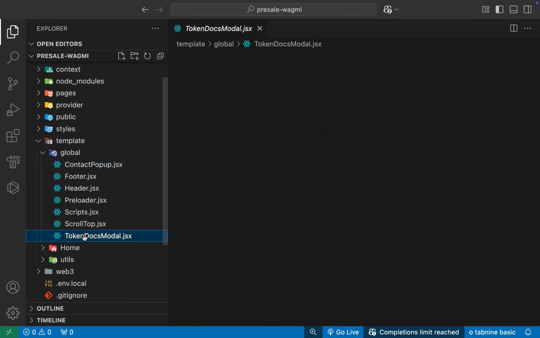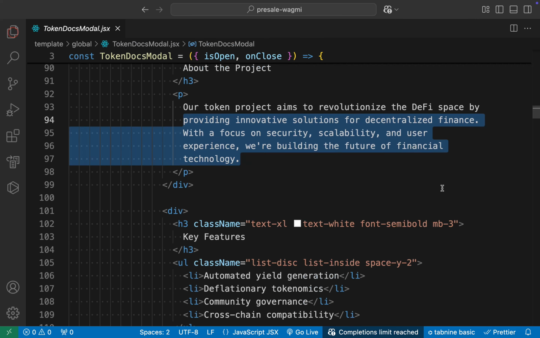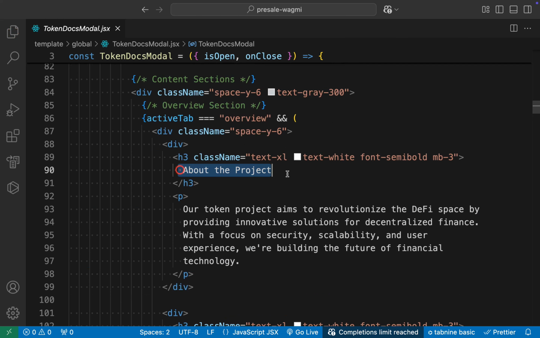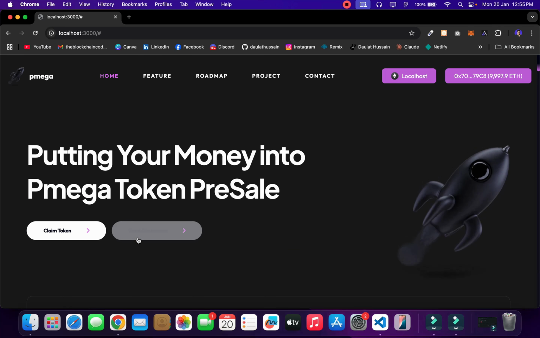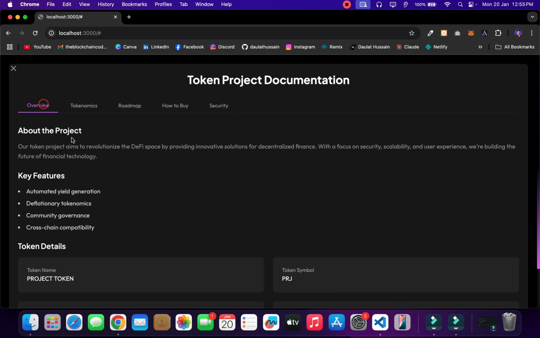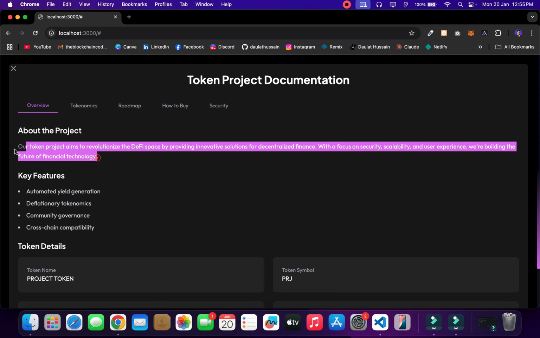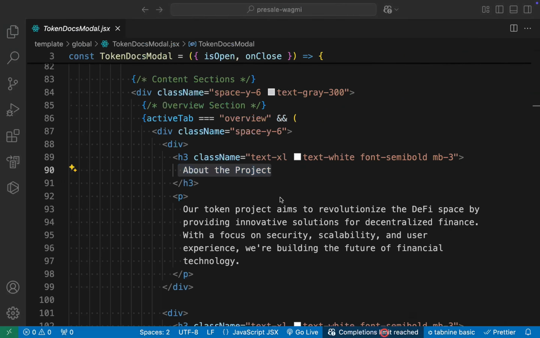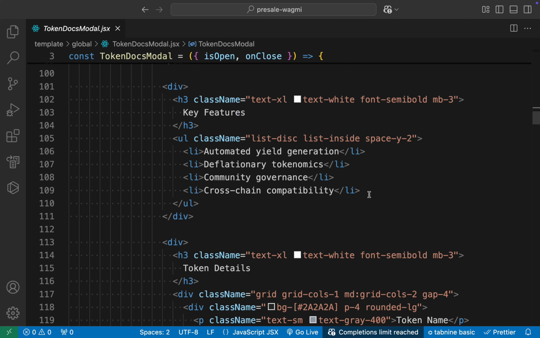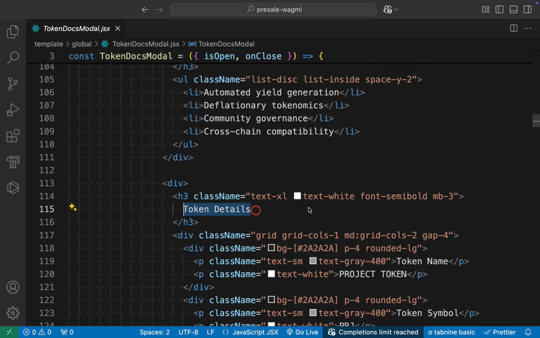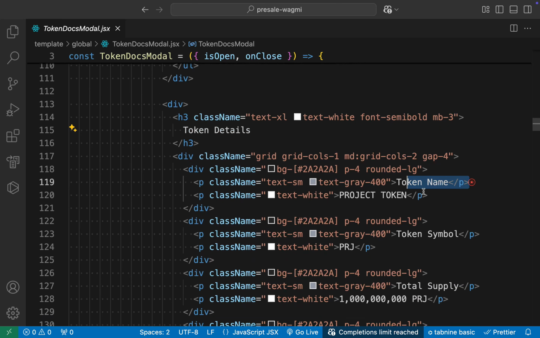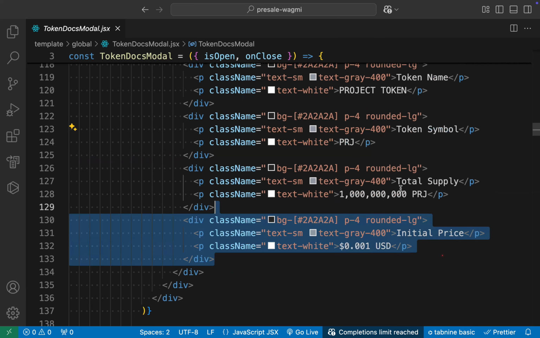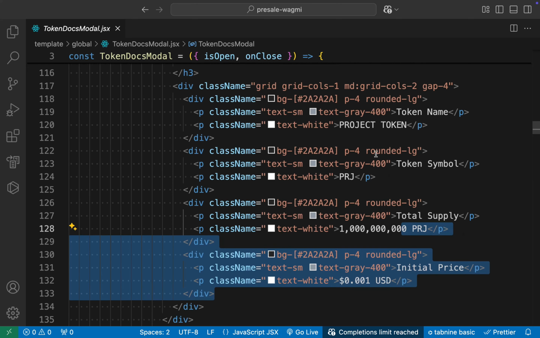Now come back to the token details. From here you can do the modification. So all the details, this is the about project. You can come back here, click on the document, and click on this. Here you will find that about project. This is the text we have provided, and that's the text we have. Here we have the key component. You can simply do the editing. This is the token details. That's what we have provided here. You can put your details about the token manually. That's all you will provide, what is your goal, that's all you can explain here.